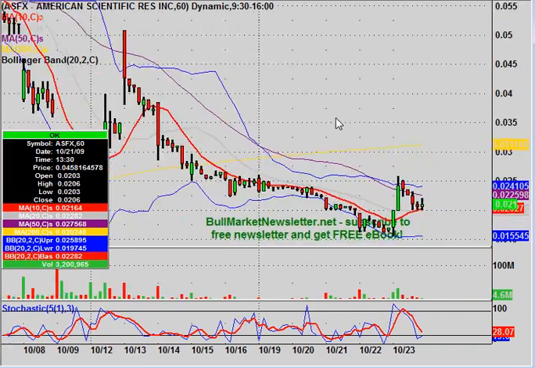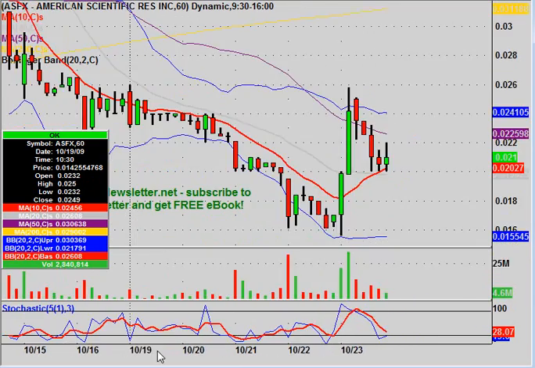As you can see, the 60-minute has been in a downtrend for a while now. Why do I call it a downtrend? Well, if you follow this purple line right here, that is the 50-period simple moving average, which is a good one to measure what the overall or medium-term trend is. As can be seen, it has been sloping down for a while, so therefore it is in a downtrend. But with today's action, hopefully we can start to turn things around. Lots of work to be done, but today was definitely a good day and a good way to get things started if this is going to start to reverse around.